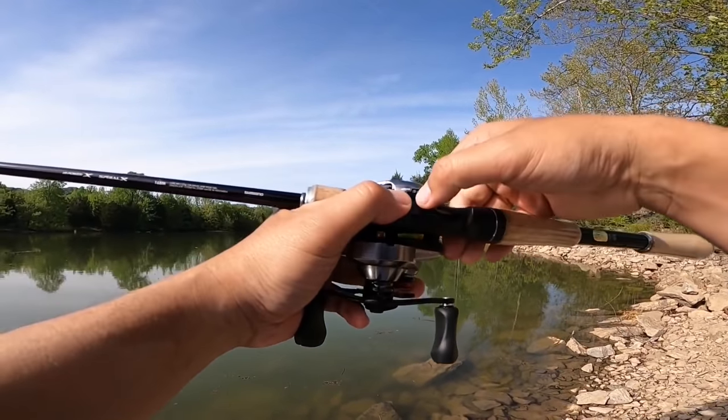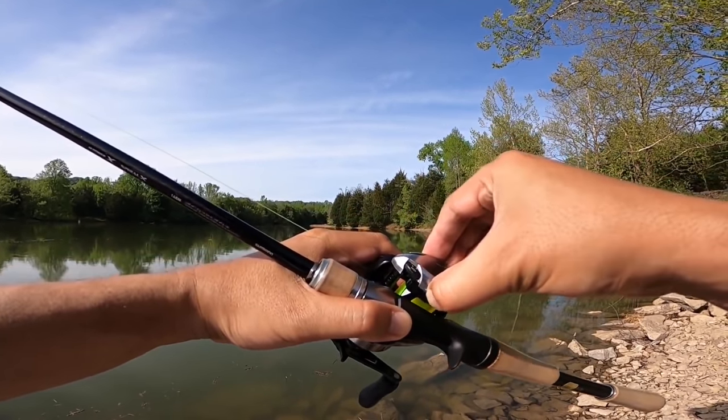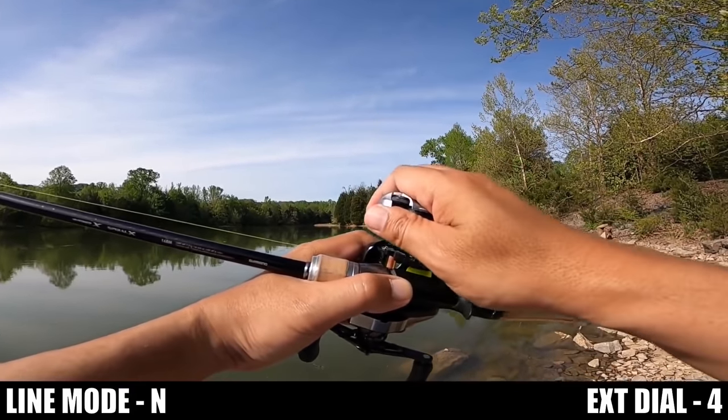And I'm going to pick my line mode. And since we're using mono, I'm going to pick the mono mode first. So that is the middle mode, or N for nylon.